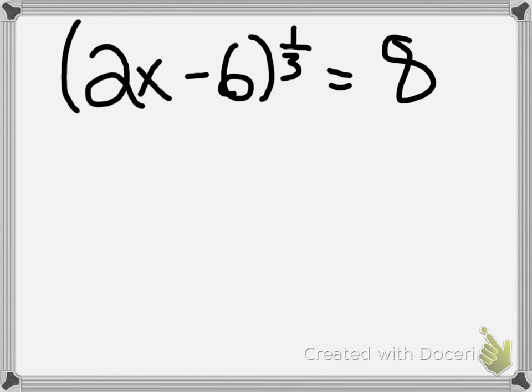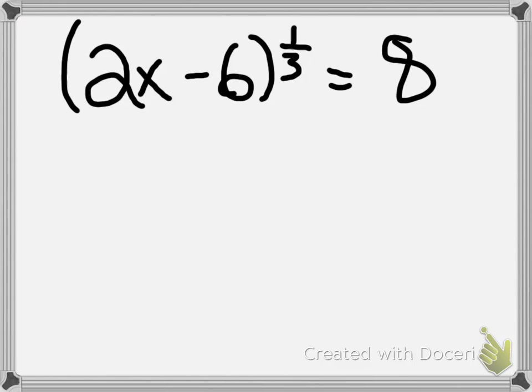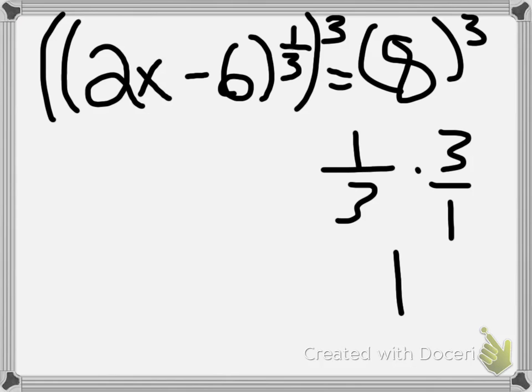Now in this equation, the term with the rational exponent has a power of 1/3. Because the term is already isolated, we just need to get rid of this 1/3. To do that, we must power both sides by 3. We do that because the laws of exponents say that a power to a power you multiply, and 1/3 times 3 equals 1, and that's what we are trying to achieve.